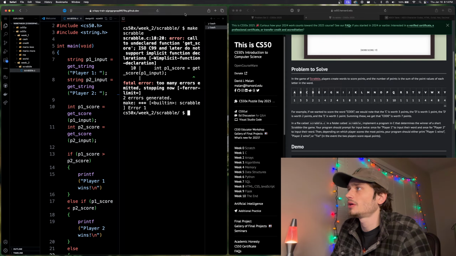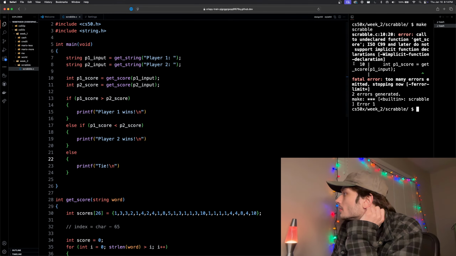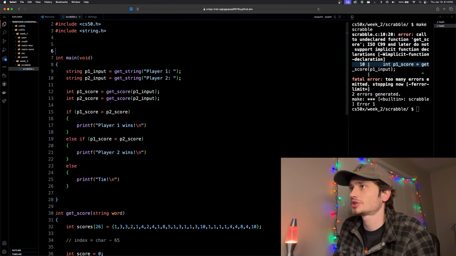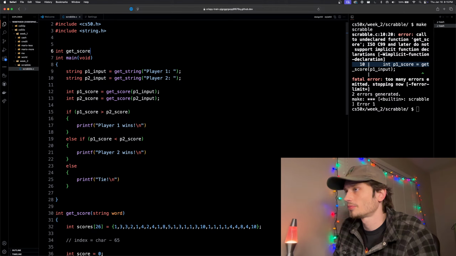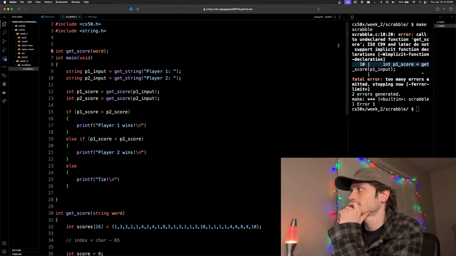Okay, too many errors. Let's make this bigger. Get score input, too many errors. Call the undeclared function. Okay, so we need to reference the function out front here above main, int get score, string word, like that.